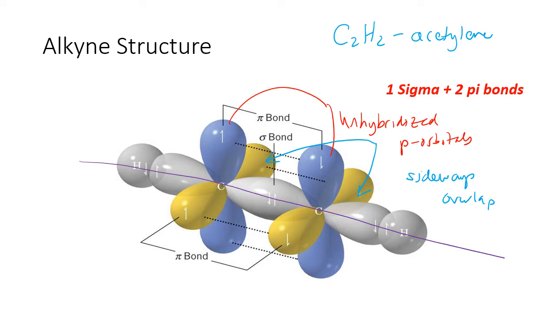And running along the internuclear axis, we have sp overlap from this carbon with sp overlap from this carbon. That is where we get our sigma bond from, that direct overlap. The other bond that's shown is an sp hybrid orbital overlapping with a 1s orbital on hydrogen, and the same thing on the other side. Those both represent sigma bonds because they're just single bonds. So our Lewis structure for acetylene would be hydrogen bonded to carbon, triple bonded to another carbon, and then bonded to hydrogen.